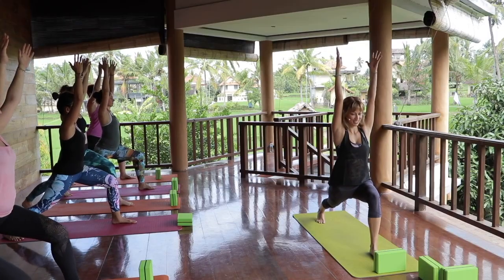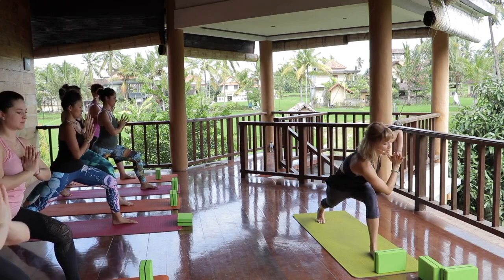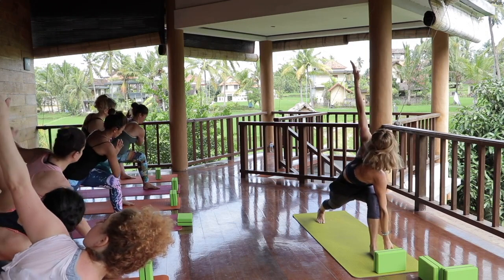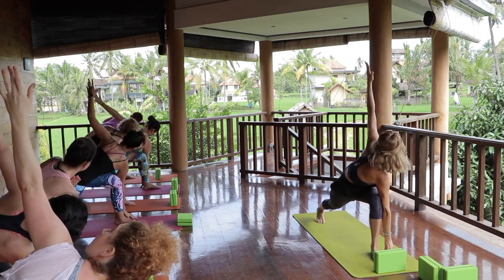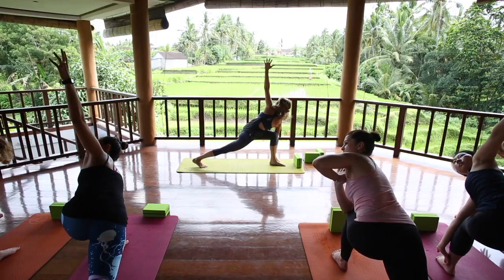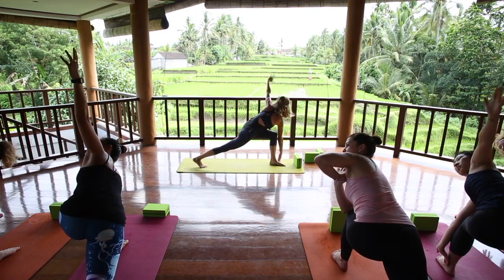Keep the shoulders low. Draw the knee in and step back. Very nice. Bring your hands to your heart center. Come into your twist again and see if you want to split the arms open this time. You can always keep your hands to your heart center. Inhale, reach up through the fingertips. Exhale, lower the hand down.